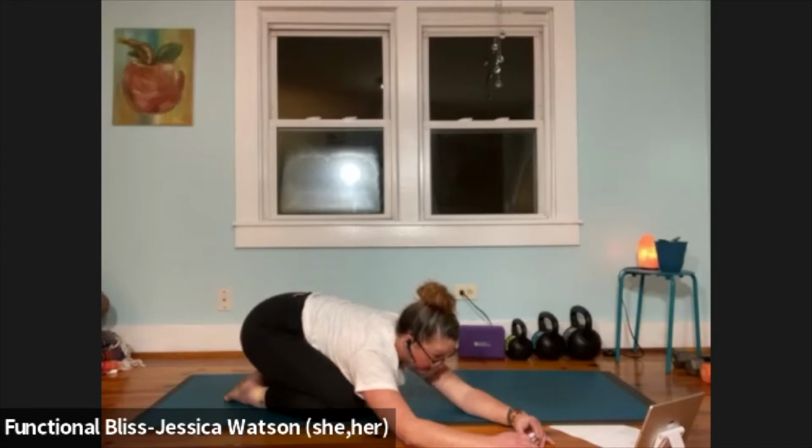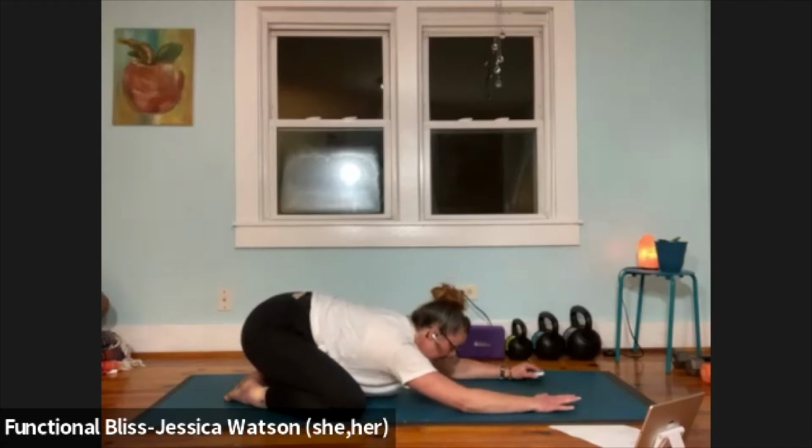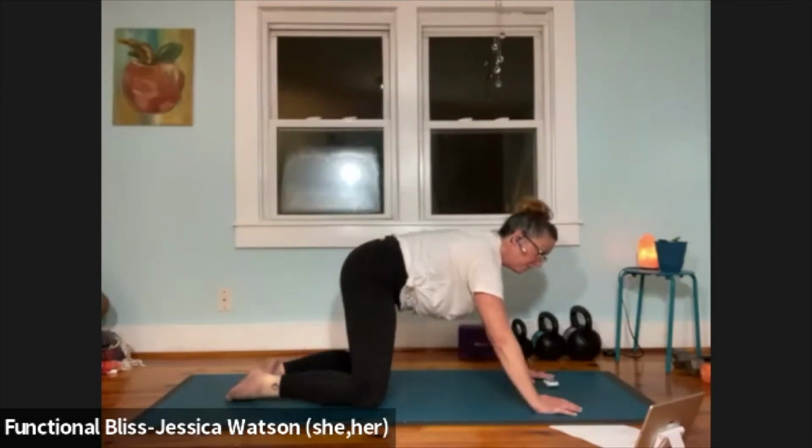Take one more breath here. And then when you're ready, slowly start to walk your hands back to center if you are off to the side, and then gently start to lift yourself up, coming through a tabletop position and then walking your knees in.